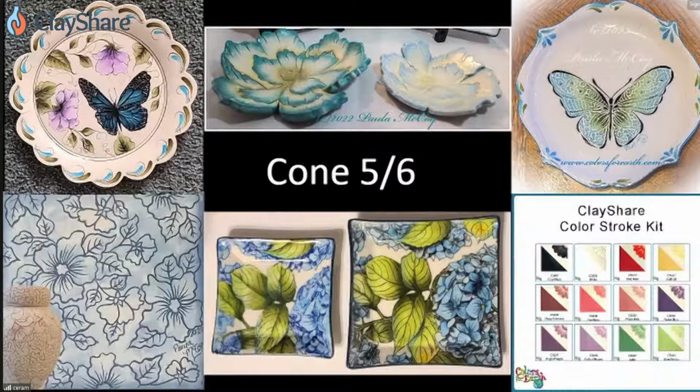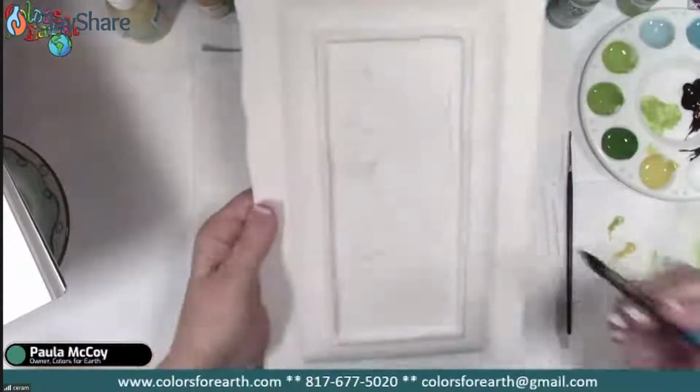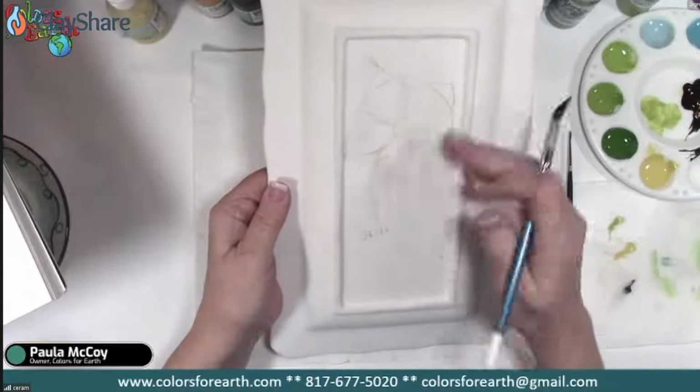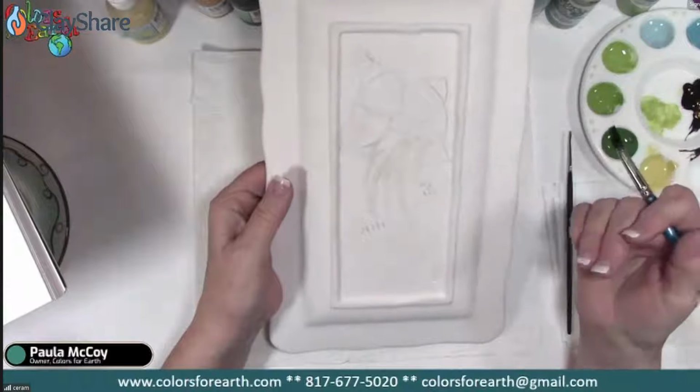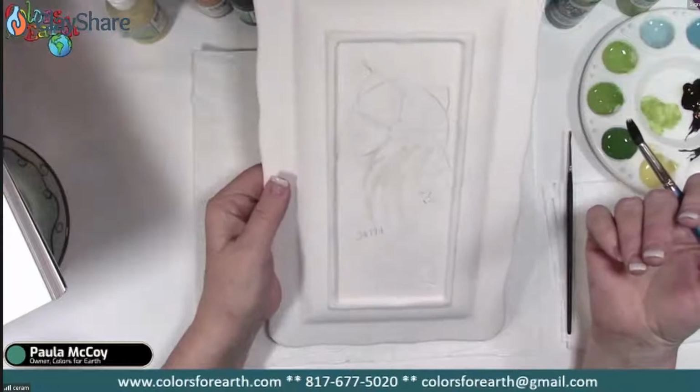Personally, I would probably use the color concentrates because I think that you can build the layers and get the streakiness by just stroking over. So if you were taking the sumi brush and you were stroking up and down for that apple, you would be able to see those brush marks, and that may be an advantage if you like to see texture and that type of thing. I would definitely add the spec to it.